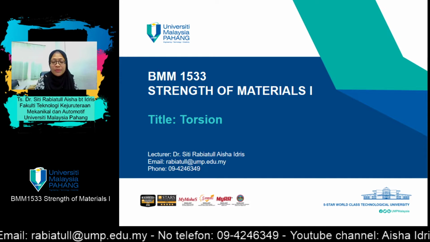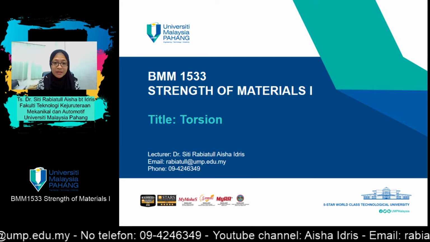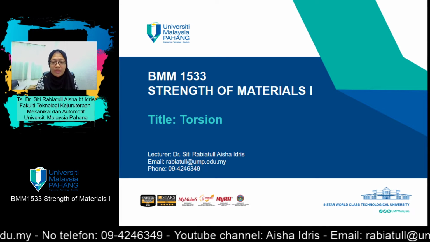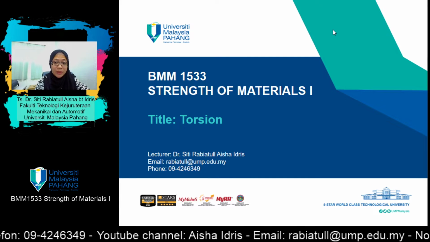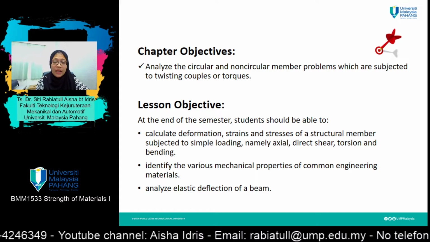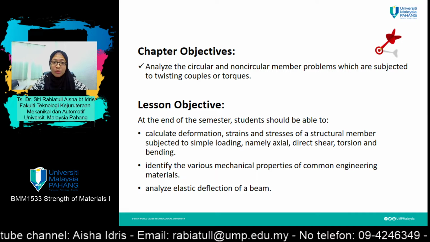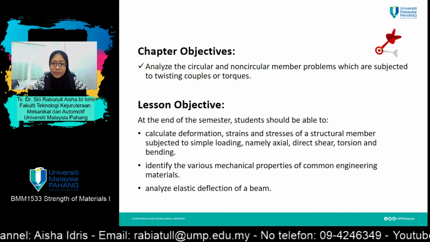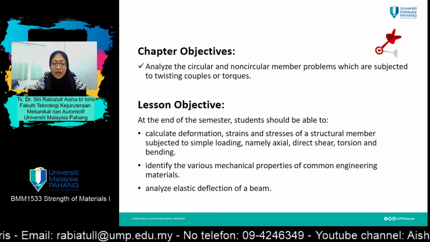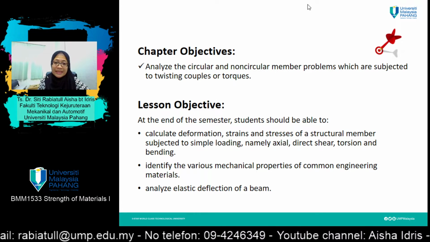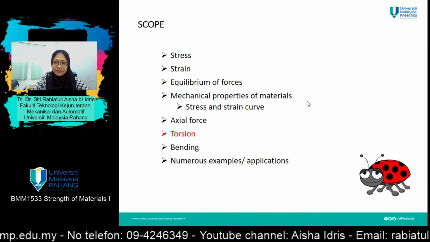So now this is PMM 1533, strength of materials. We meet again today for today's lecture with the title torsion. So by right, we are already in chapter 2, which is a new chapter, and the objective of this topic is to analyze the circular and non-circular member problems which are subjected to twisting couples or torque. And the following items listed here are the lesson objectives for this subject.